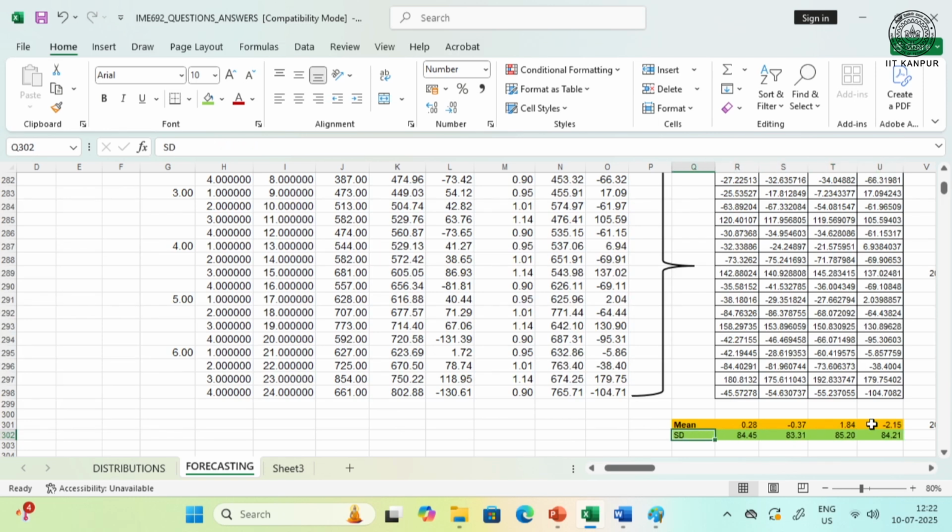The standard deviation value as such does not change much, but the mean value is definitely an interesting aspect to see, because in the first one it is 0.28, next one is minus 0.37, then plus 1.84, minus 2.15 and goes on.